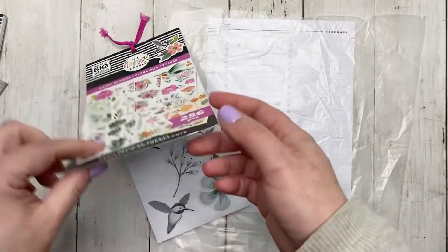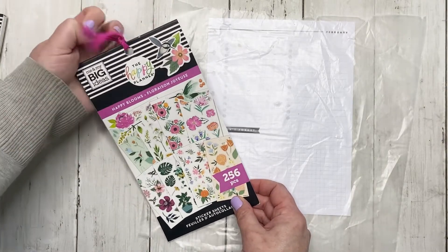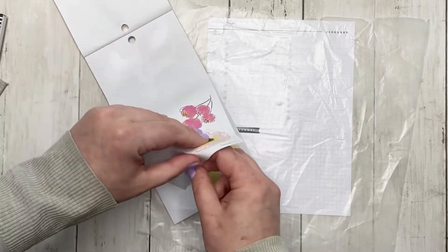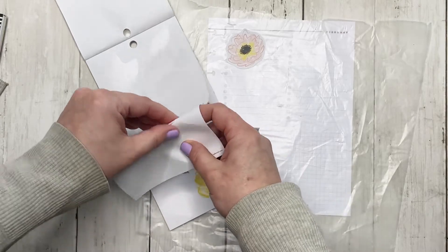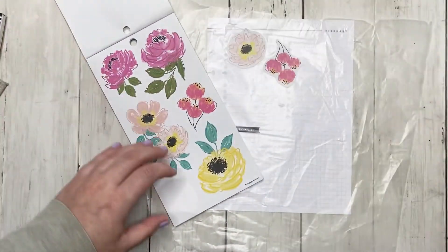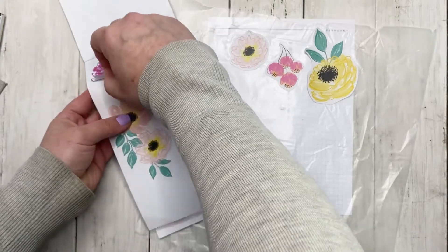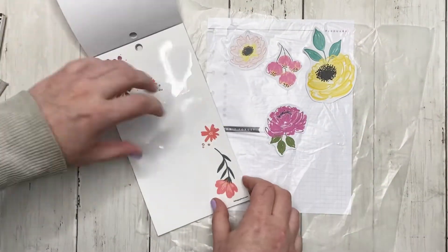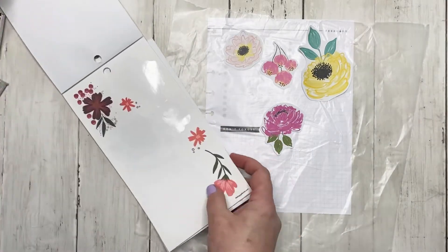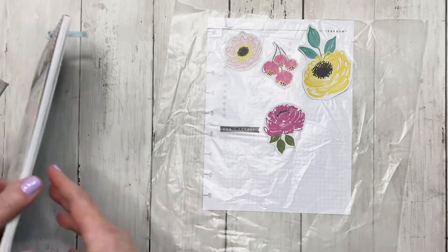To start out, like I said, I want florals. I am trying to use up this Happy Blooms — this is actually one I wish I could get another copy of, but it is sold out. It was not sold anywhere in stores and I have been on the Happy Planner email notifications for this sticker book ever since it first sold out. I don't have a lot left in it and I decided it is time to just go ahead and use it up — I love these florals so much.